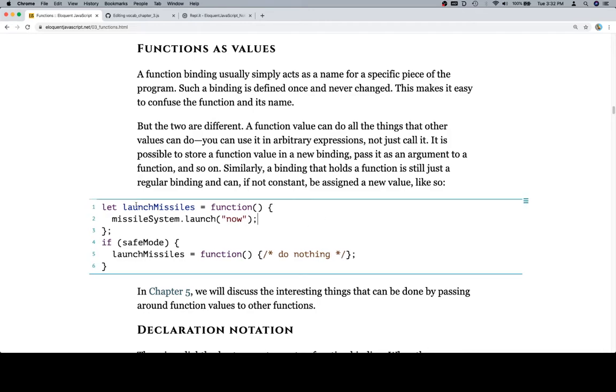What I mean to say is that we are kind of defining something here that I think can be a little difficult to understand, because what we're assuming here is that missileSystem has a method inside of it called launch which can take in a string. I don't know that we've defined that anywhere previously. Maybe it was in chapter two. Well, let's forgive them.